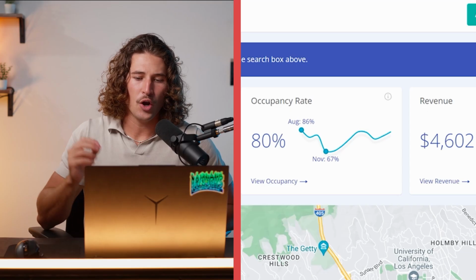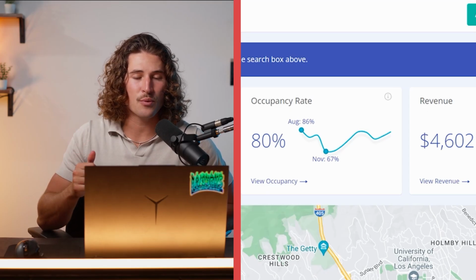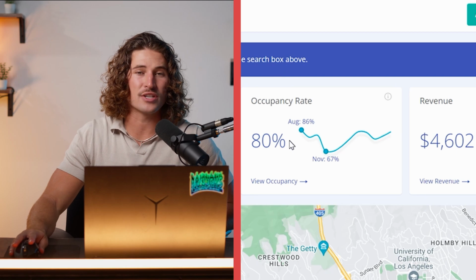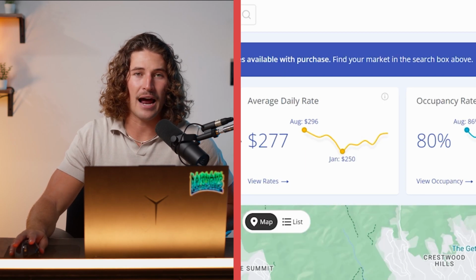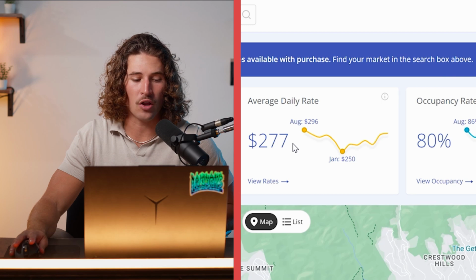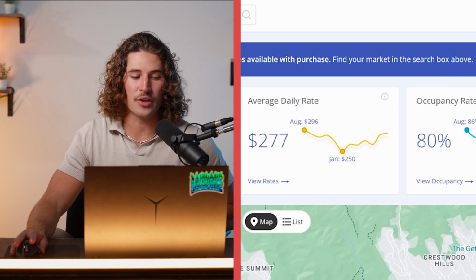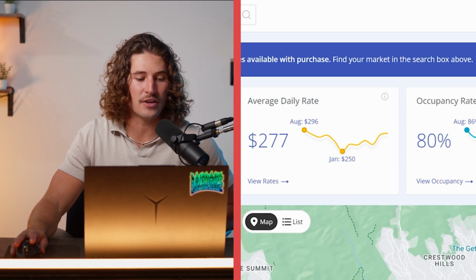Now, I invest in multiple different markets, and I wouldn't say that there is a top 3 or a top 5. In fact, there is more so a criteria that you can follow that will help you find the best cities and the best properties. So write this down with your pen and paper or your notes. You want to find a city that has an occupancy rate average of over 70% and an average daily rate of over $150. The last criteria that you want is you want to see at least 250 active rentals in that area.